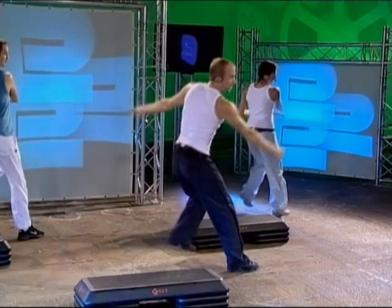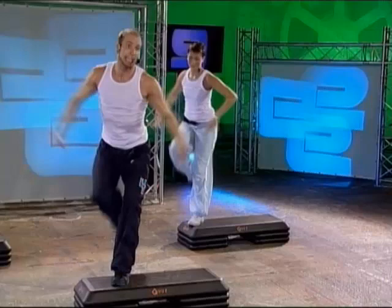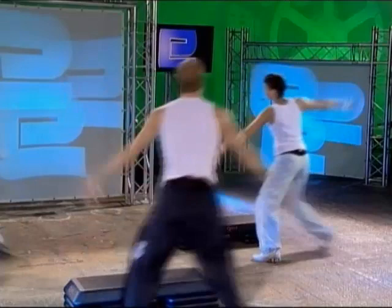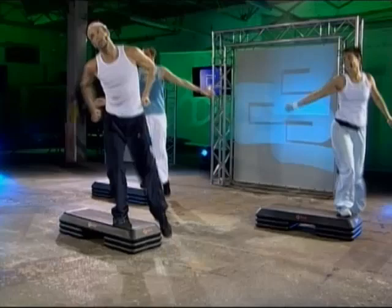Block number one with a missing count. Remember, those counts will be two knees coming now. Starting on your left. Mambo chasse. Now march, extra march, march, march, march. Three knees, clap. There you have it. Block one and two. Almost finished. From the top.